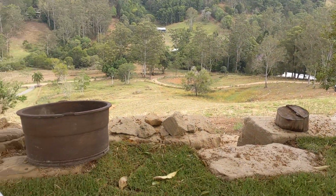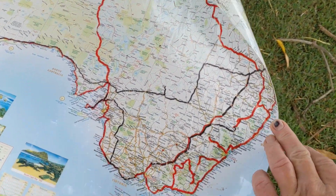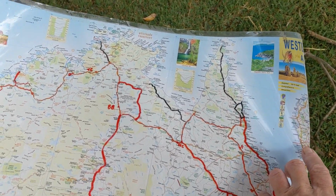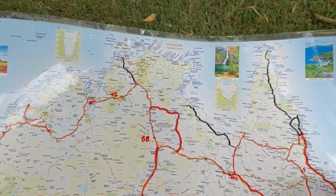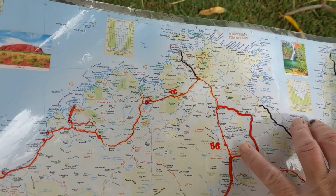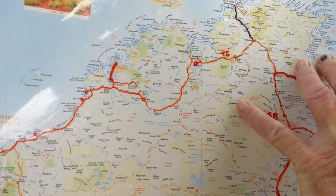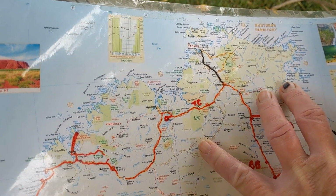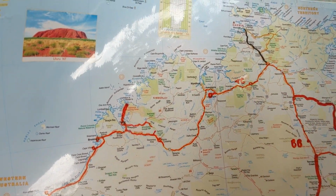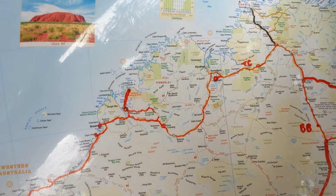So I wanted to show you my new collection, and it was inspired by my travels around Australia. As you can see here, these are all the roads I've been on, a map of Australia, and this current collection was inspired by an area that I stopped at, right up in the top end of Australia, near a place called Fitzroy Crossing in the Northern Territory. And this place was called Mary Pool Free Campsite. It was around this area here. The earth is very red up there, and I really loved the colours I was seeing every day, the oranges, the reds, the clay colours.